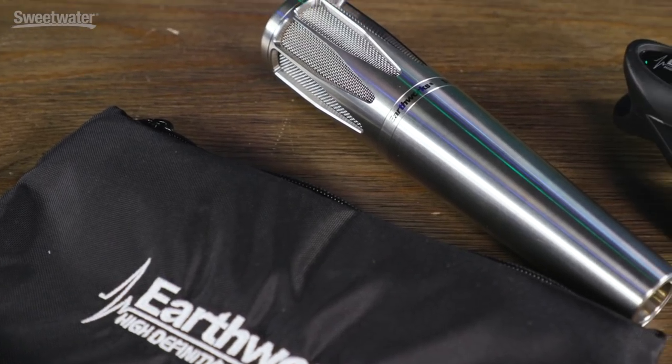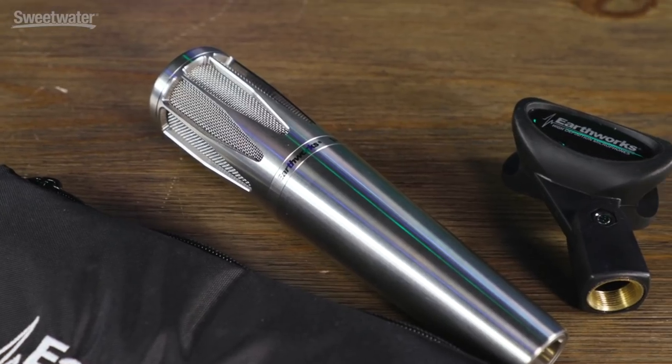The SR314 is also extremely well isolated, so we're not having handling noise issues when you're actually holding it in your hand as opposed to putting it onto a stand. The SR314 comes in a package with the microphone, a padded carrying case, and a mic clip, so it'll be ready to go. Just take it on stage, plug it in, and you're ready to start singing or playing.